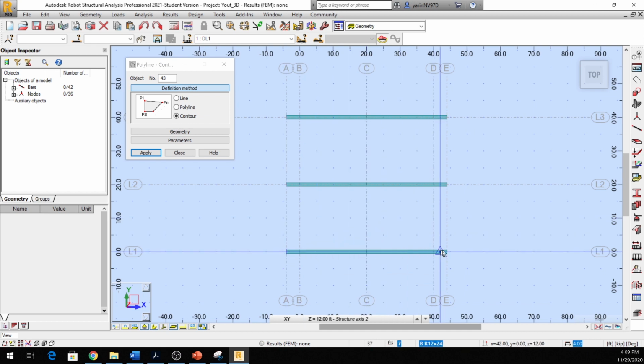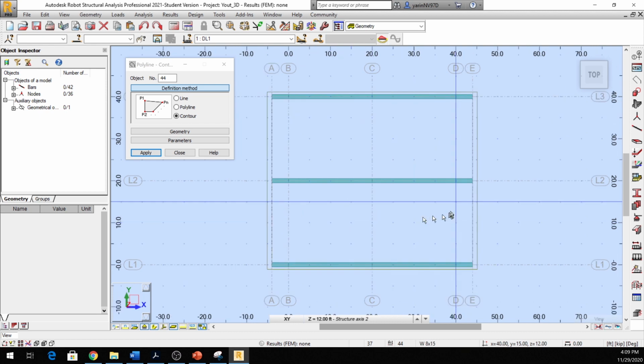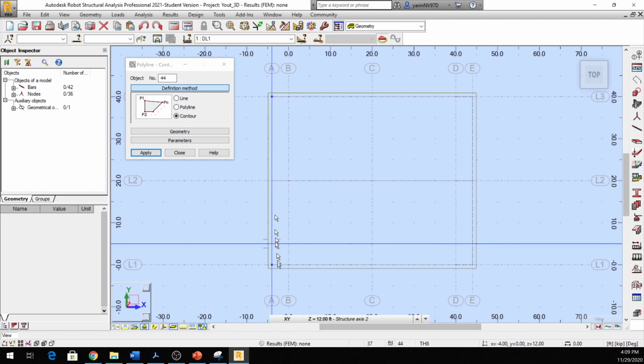Make sure you click again, and click right here and click right here, and make sure the loop is closed. And when it's closed, you should be able to see this shape right here.